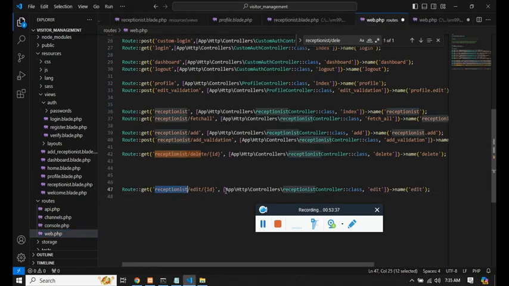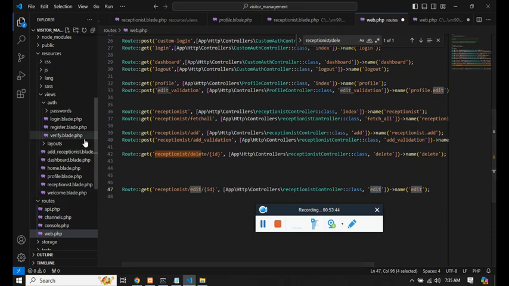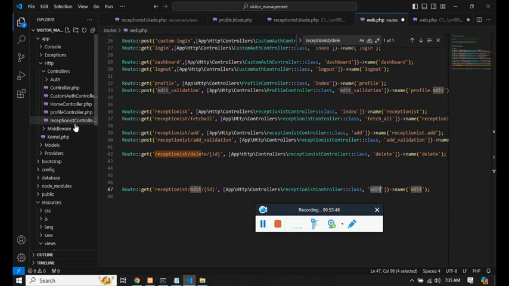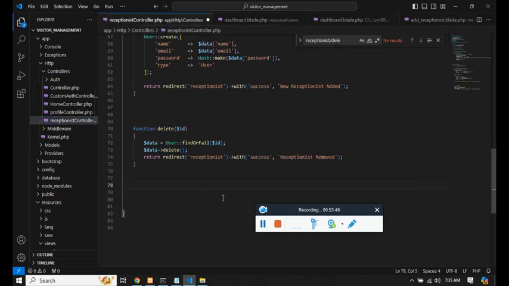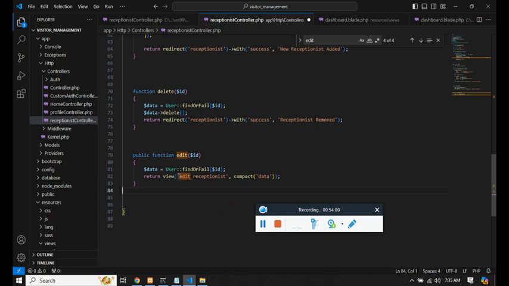So over here, this is the edit function, because when I click on it I need to show a form. So for the receptionist controller we need to show the form, and we need to give the logged in user data. So the logged in user data needs to be pre-filled on the form. For that we need to get the primary key access with the help of find or fail, and then we are passing the data which has the primary key ID, and this primary key is passed to the edit receptionist.